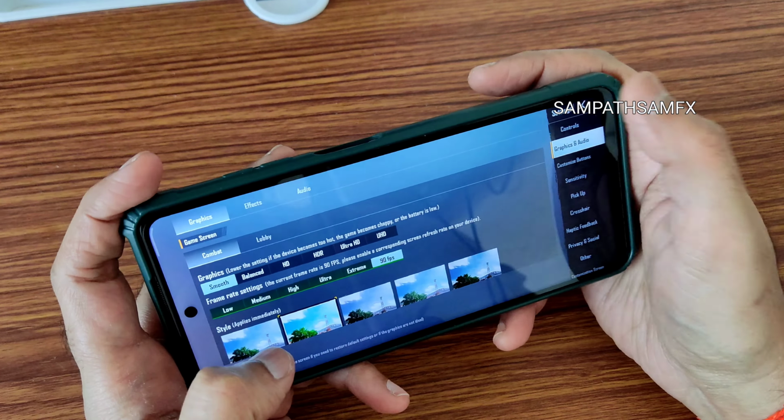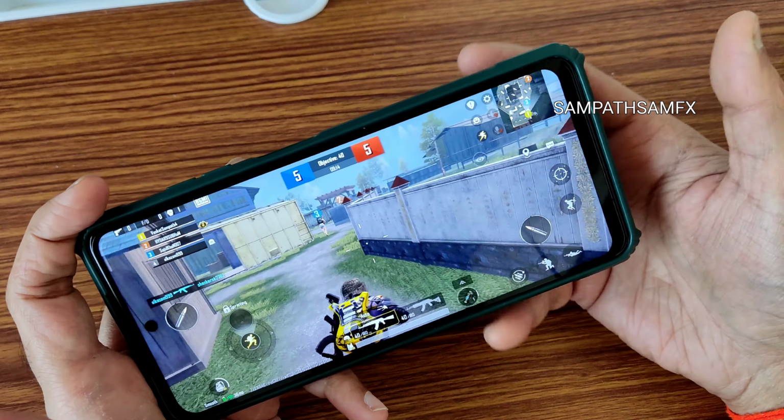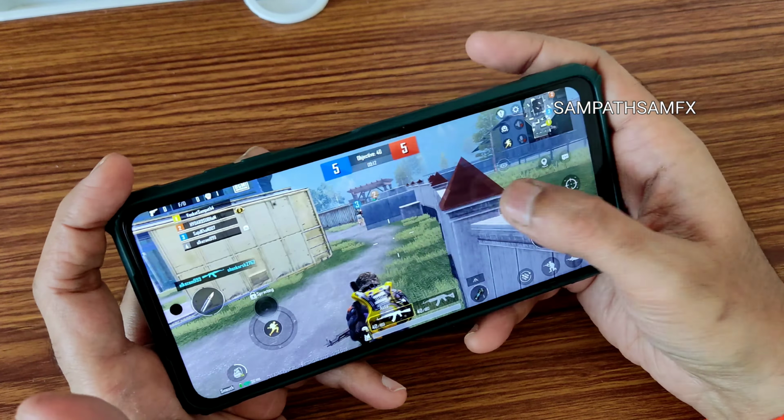Graphics is set to the same, smooth plus 90 fps. Our device will get a little bit warm if you play continuously for around 4 to 5 hours. Definitely after 2 hours you will notice.